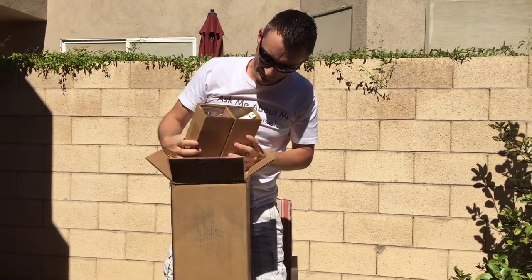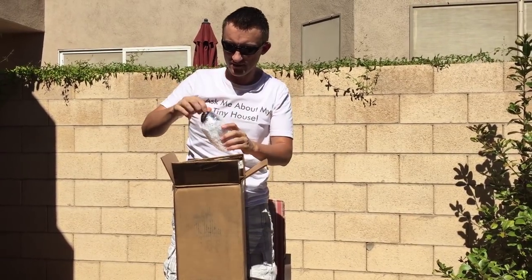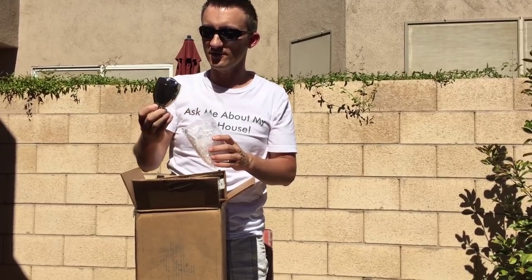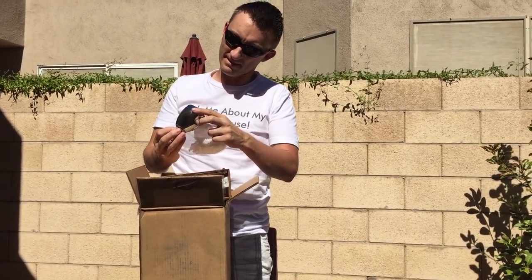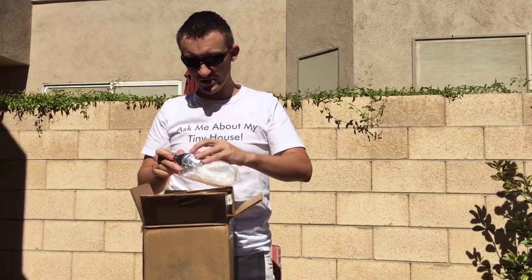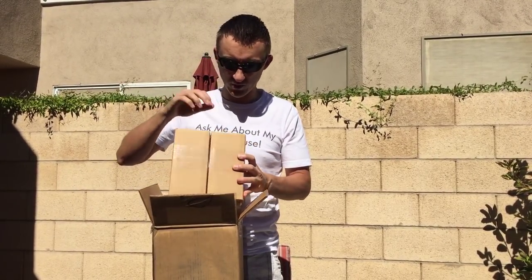Right off the top here you can see the mounting hardware, and here's the shower head — actually not too bad looking. We were a little worried when it said it included the shower head that it was going to be some sort of $2.99 shower head that you get from Walgreens, but it actually looks pretty nice. It says Niagara Power Shower on it — I'll have to look that up after this. So there's our shower head, which is nice; at least in the meantime we don't need to buy a shower head because one comes with it.